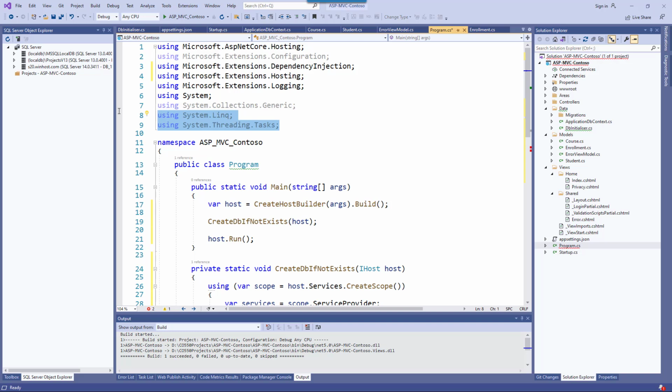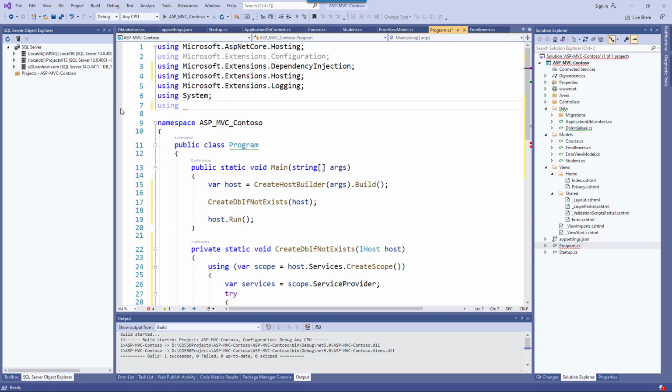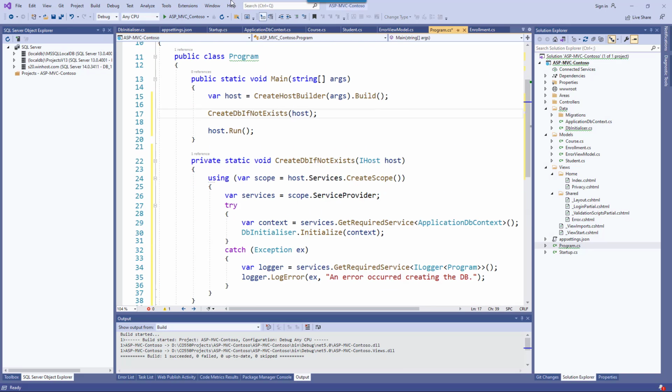I think we can get rid of these for the moment. And we changed this to an S, didn't we? Yep, we did. Okay, that seems to build.